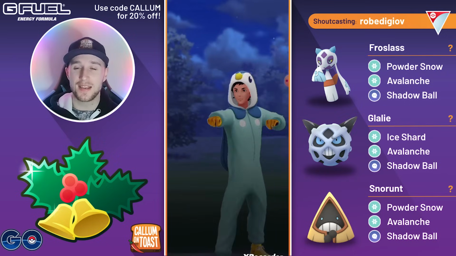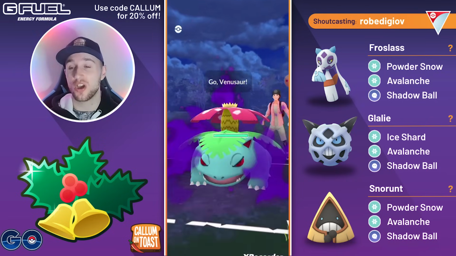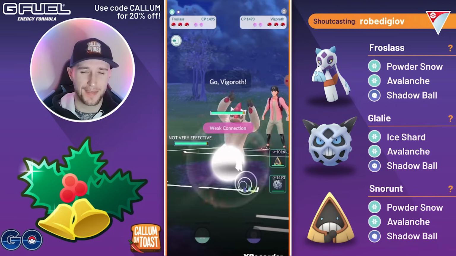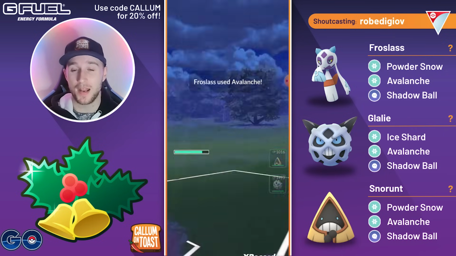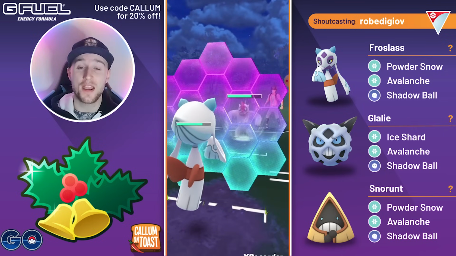So what you're going to notice is that obviously all three Pokemon have basically the same moves. It's only Glalie that has Ice Shard instead of Powder Snow, but otherwise there's zero coverage for this team. So if we see something like a Litleo or a Bibarel, which, to be honest, you're not going to see those things anyway, but they will be able to completely wall all of the energy on the entire team. But here the opponent comes in with their Vigoroth, so we're going to stay in.